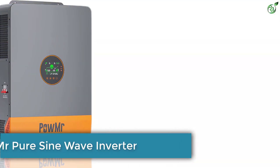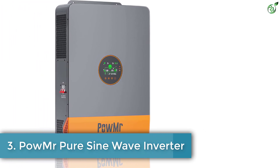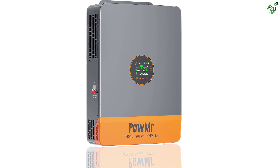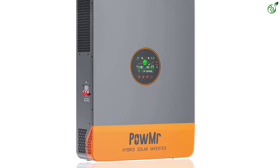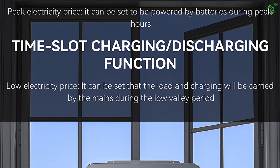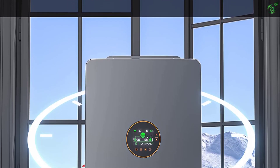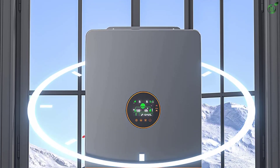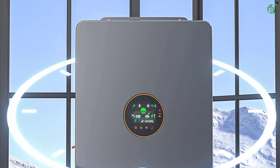Number 3: POW MR Pure Sine Wave Inverter. Along with high output capacity, heavy appliances also require high voltage output from the solar inverter. Therefore, we are including the solar inverter from POW MR, which offers the same. The POW MR Hybrid Pure Sine Wave Inverter is probably the most powerful option on our picks today, offering high voltage output alongside high wattage capacity.